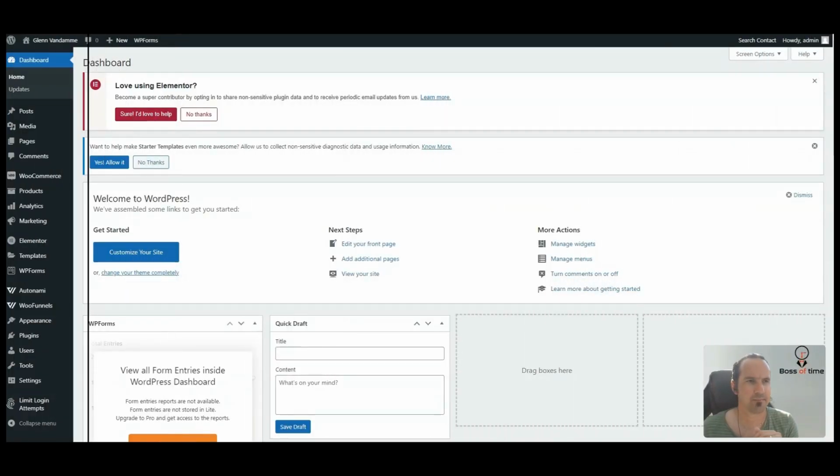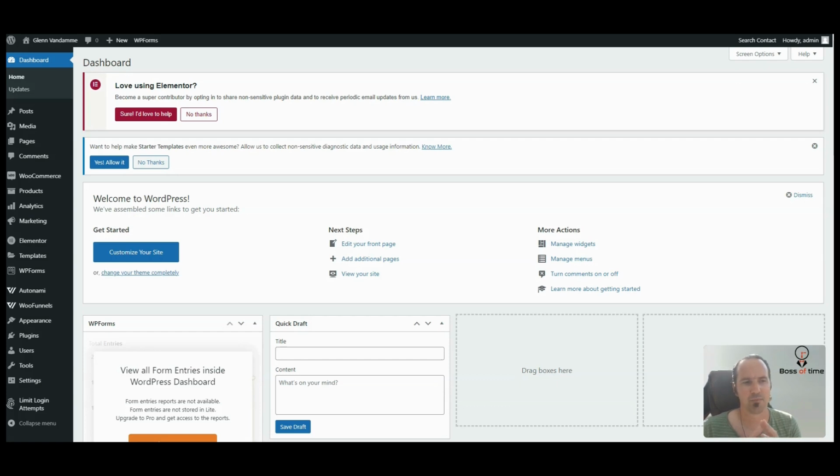So I'm here in my website. Just to let you know, I wanted to show this in a real environment because I'm testing this on live data as well. But then I thought about the fact that I had to blur out most of the client data, so maybe that wasn't the best idea. So that is why I show this as a test website. Because most things that I wanted to show in the real environment, I basically can show in a test environment as well.